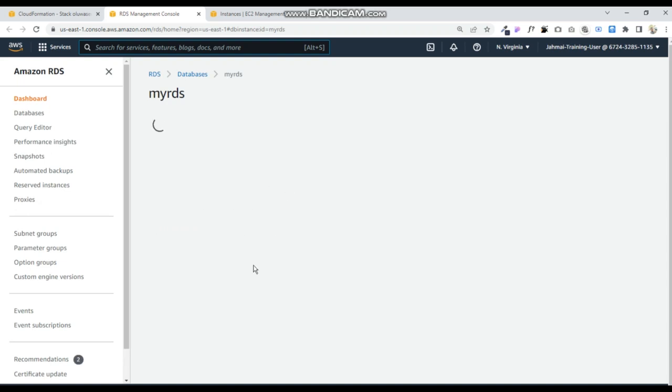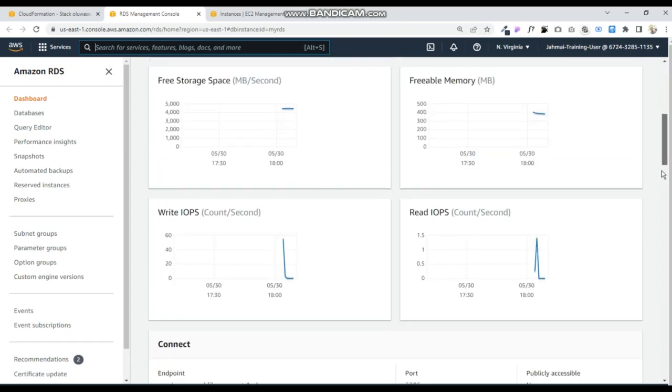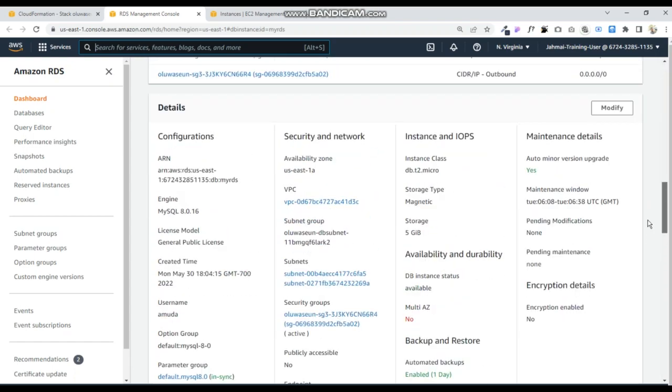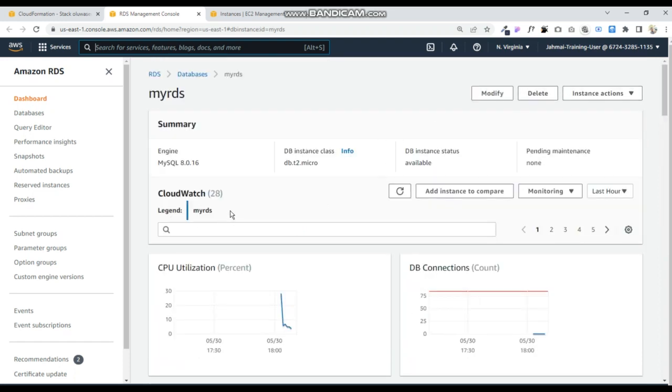Our RDS has been created. As you can see, this is the engine. All we specified so far has been created accordingly. Now remember, we created the read replica. CloudFormation does not really support creating a read replica, so you have to create it manually. You click on instance, click on create replica.